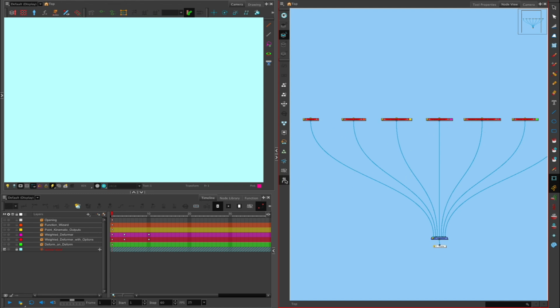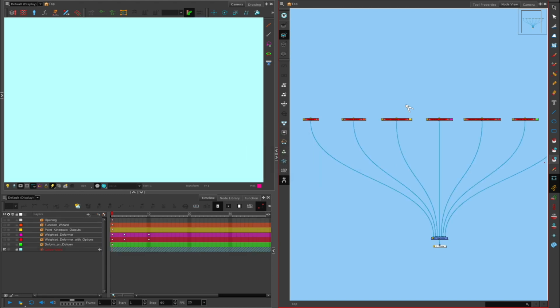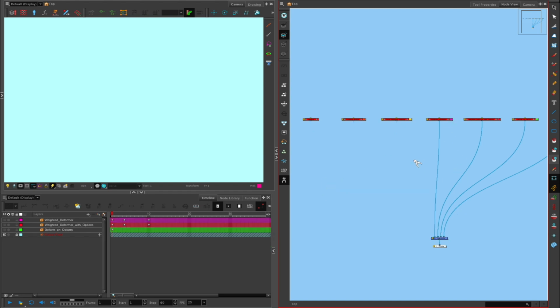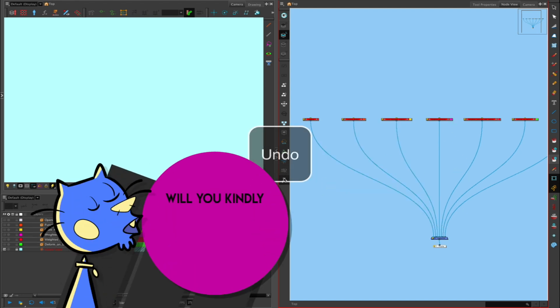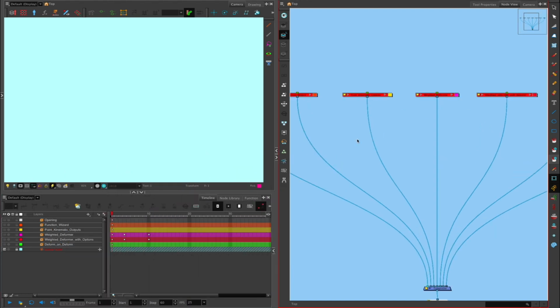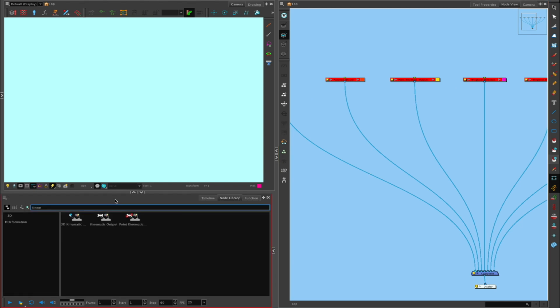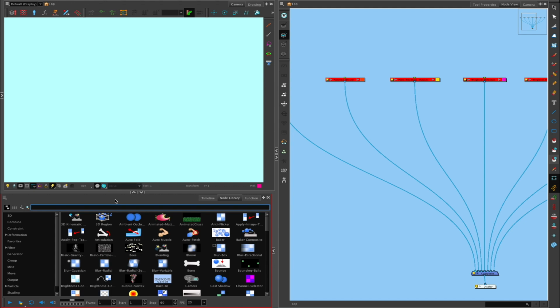That's really good. This is another good thing. Shumpf. The amount of times when I've had to disconnect nodes and I have to go, no, I can just go like that. That's wonderful, that little node cutter thing. Another thing that I really like as well is if I want to put a node in before, I've had to go to the node library, find something, and go, not anymore.